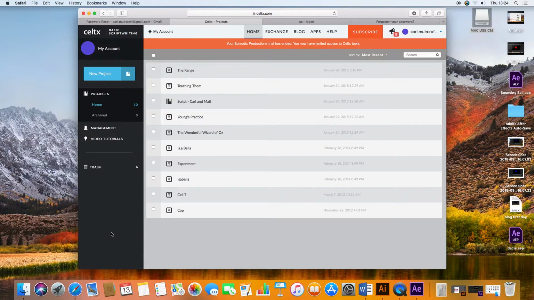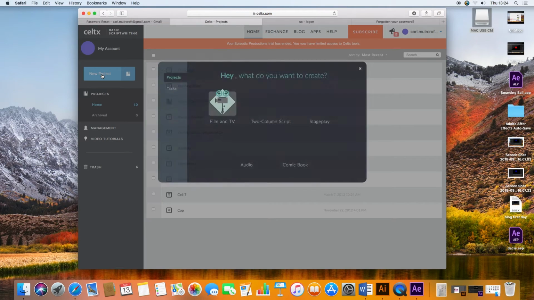So this all occurs once you have created an account. So you will need to create an account now, find Celtx.com, and then you'll be able to start logging in and everything like that. You will need to verify your password and everything like that in your email account. So just pause the tutorial, sign up for Celtx and come into this area. Okay, let's click new project.